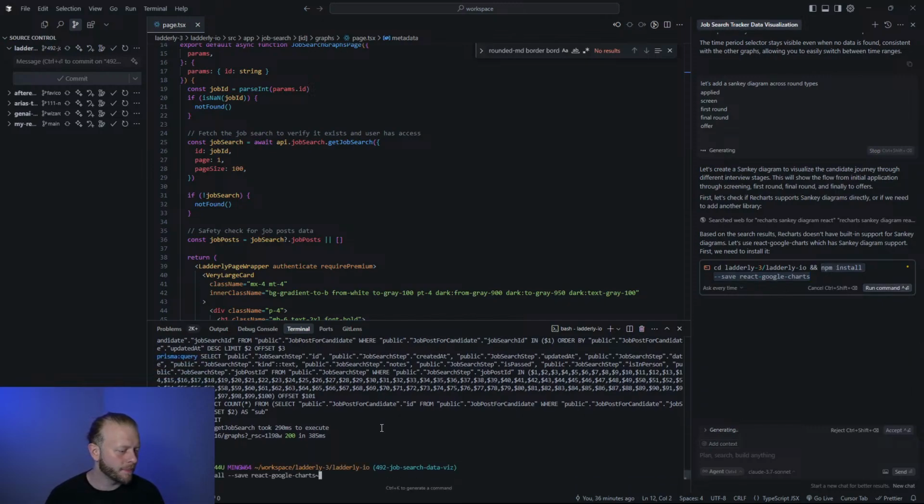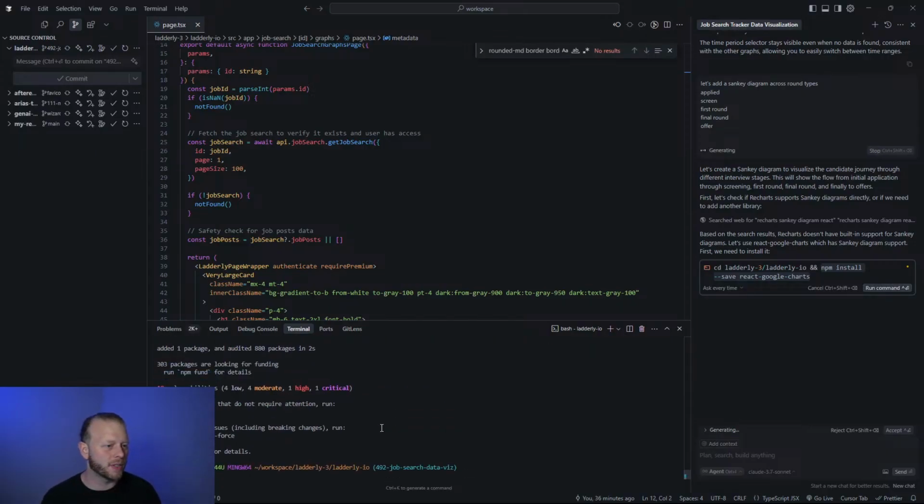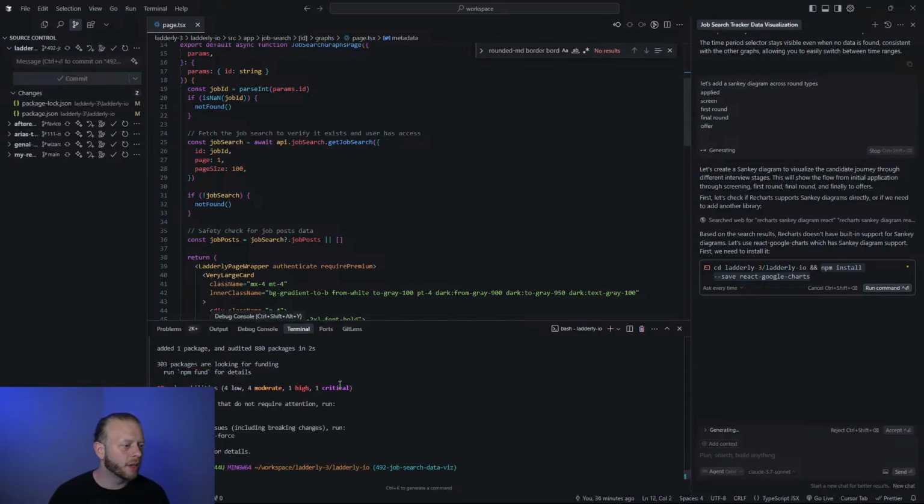Bummer. We might not want a Sankey diagram if this goes strangely.